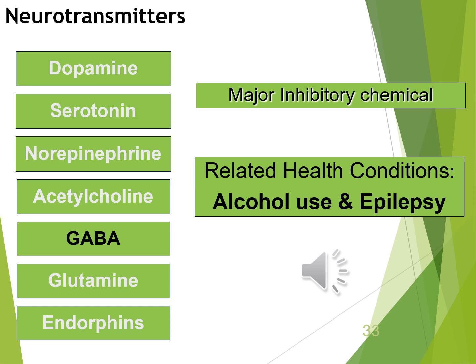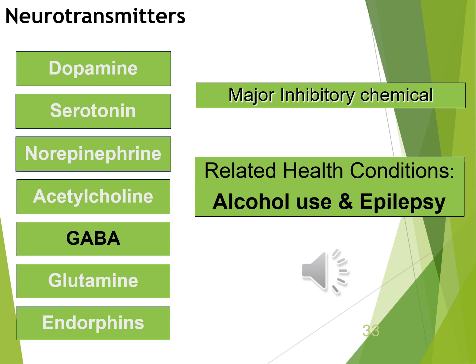Next, let's consider GABA. You might say, thank goodness one has a short name. Not really. Its name is so long that we rarely say it even full length and try to avoid writing it full length. Gamma-aminobutyric acid, so you can see why we're just going to call it GABA. It is the major inhibitory chemical of the brain, so when it's released, it just about always inhibits the other neurons, making them less likely to have an action potential.